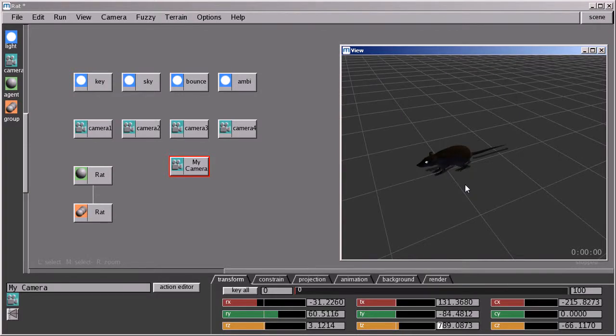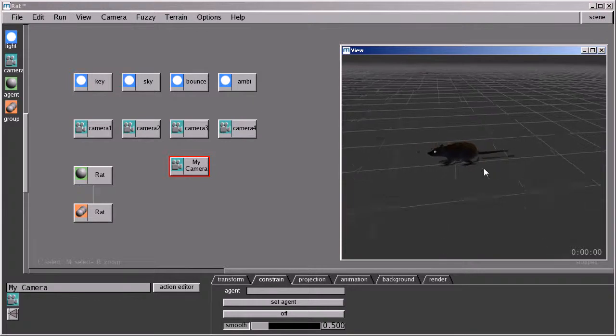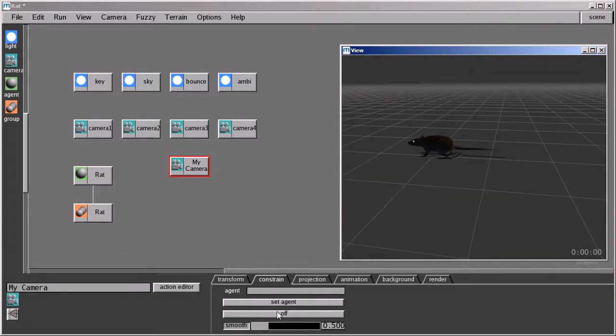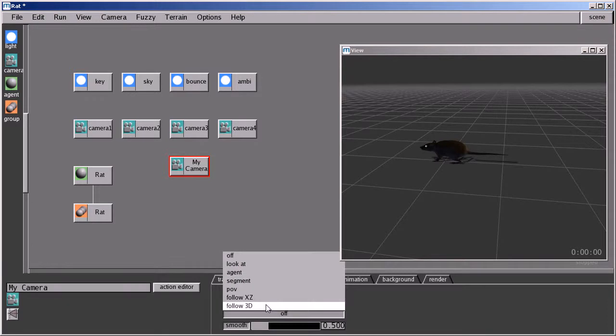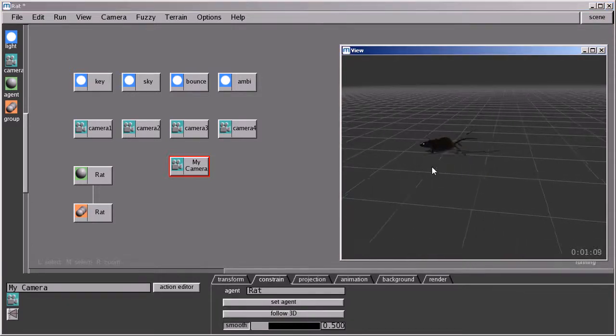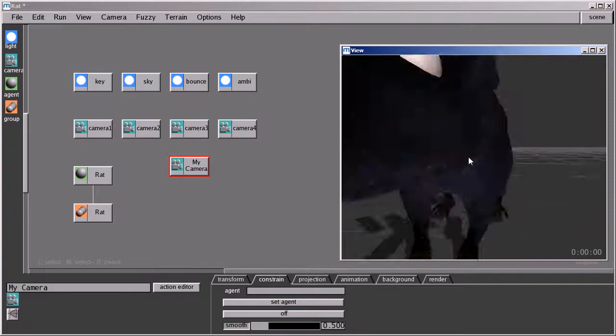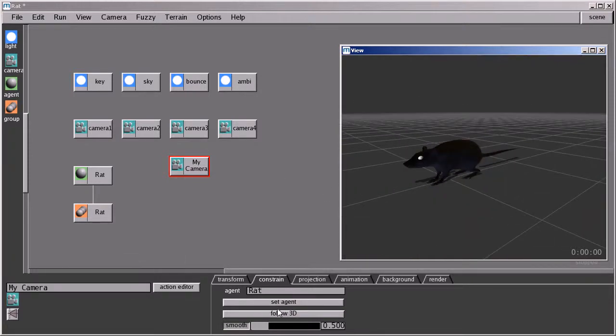Okay, let's go to the second tab here, the Constraint tab. Now here I can make the camera follow the agent in different ways. Remember the Alt F shortcut? It's a shortcut for one of those options here. So for example, if I write the name of the agent, which is rat, here in that field, and I change the off here to one of the options, let's say follow 3D, and I start playing, it will be the same as pressing Alt F. And when I press Alt F again, it will shift back to off. And when I press Alt F, it will change back to follow 3D. Even if I got nothing here in the name field, if I press Alt F, it will change to follow 3D and follow this agent.